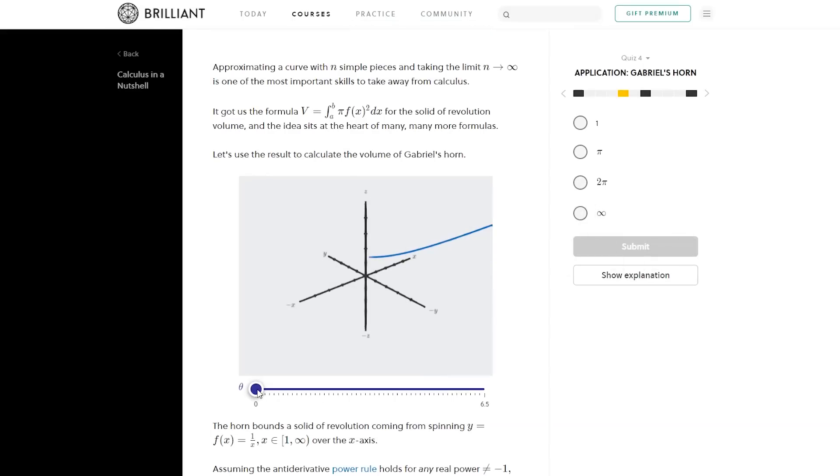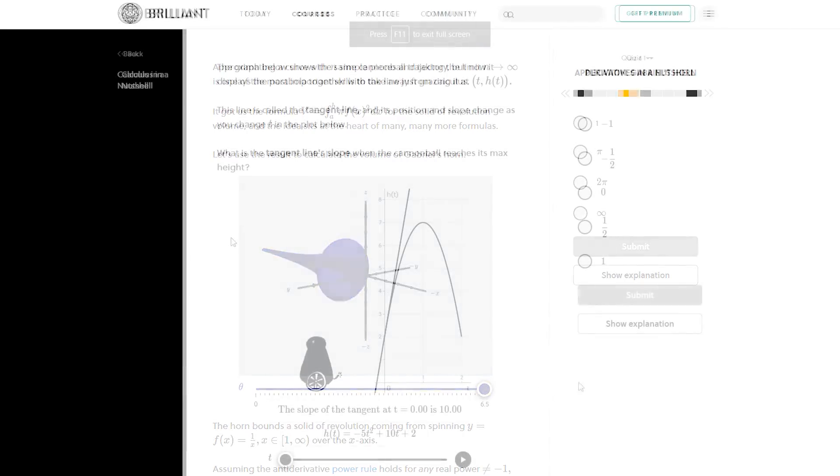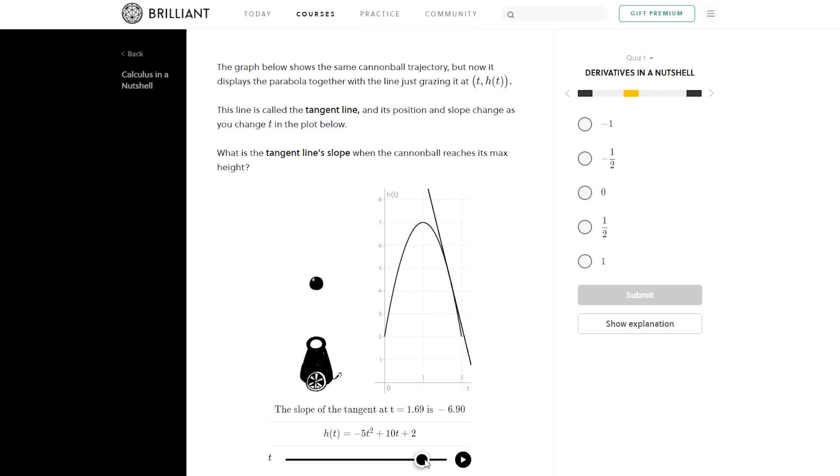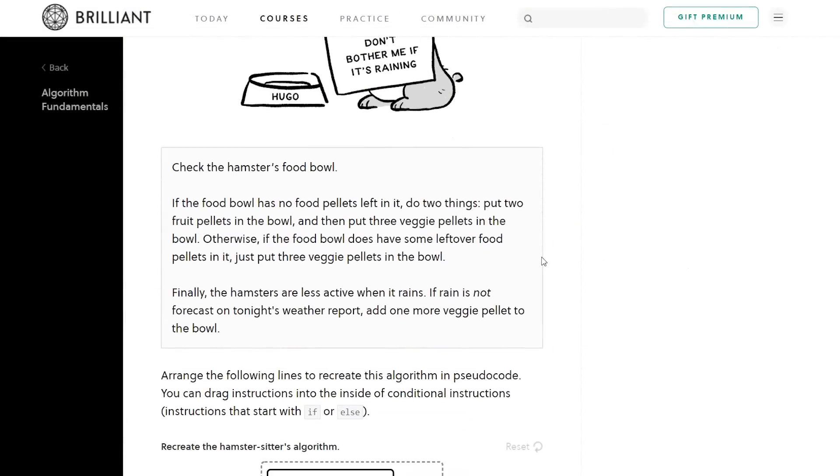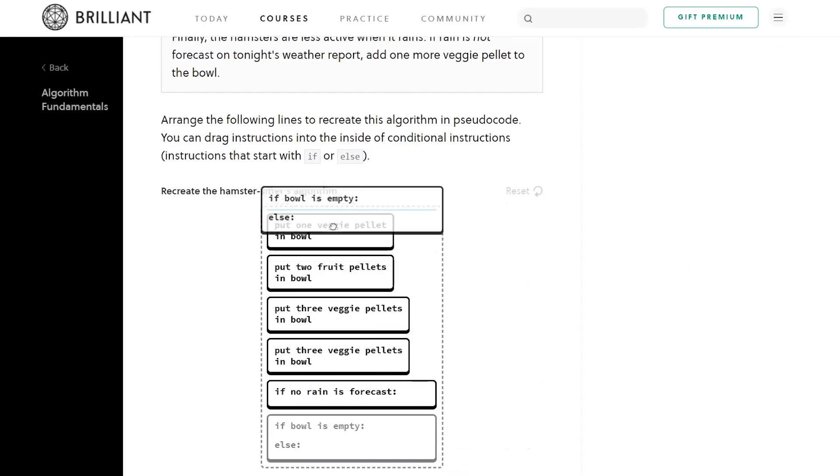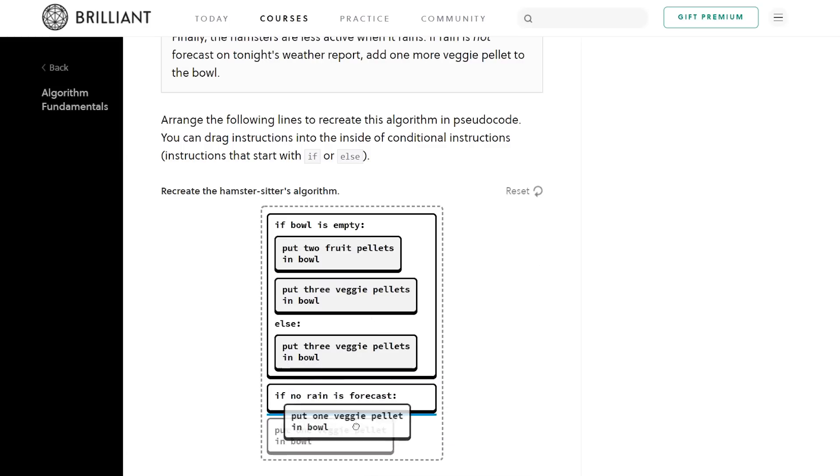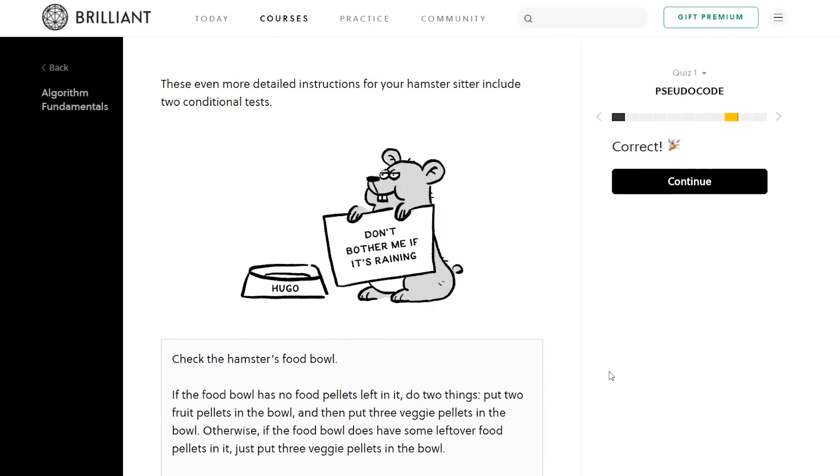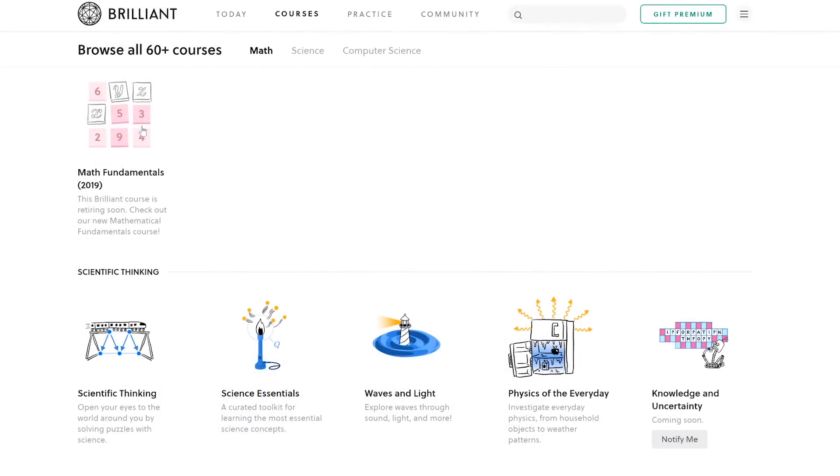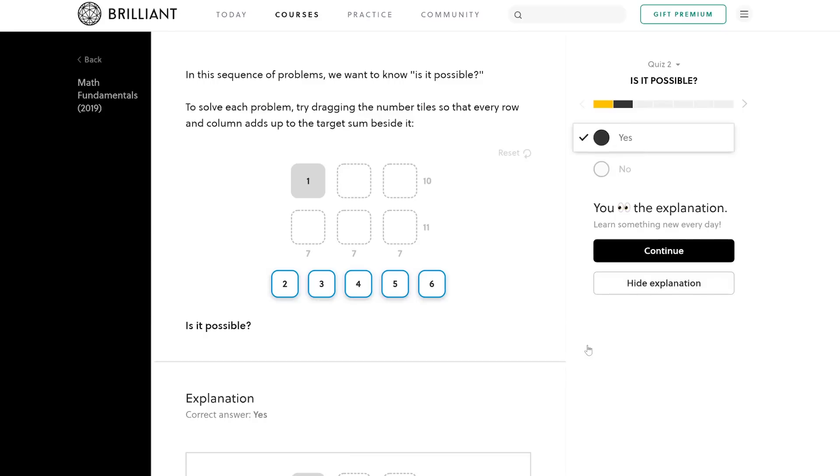So I hope you guys did enjoy this new calculus and analysis related problem that featured a very prominent special function that we have covered before on this channel. I really love working on such simple looking problems that turn out to yield such intimidating solutions. If you also find joy in playing around with algebraic expressions, logarithms, and like to simply try out new and exciting mathematical tricks, then Brilliant could be the perfect fit for you. Brilliant is an online learning platform and app which focuses on active learning and problem solving. Brilliant can help you achieve your STEM goals by working through their over 60 interactive courses in maths, computer sciences, and all sorts of scientific disciplines.